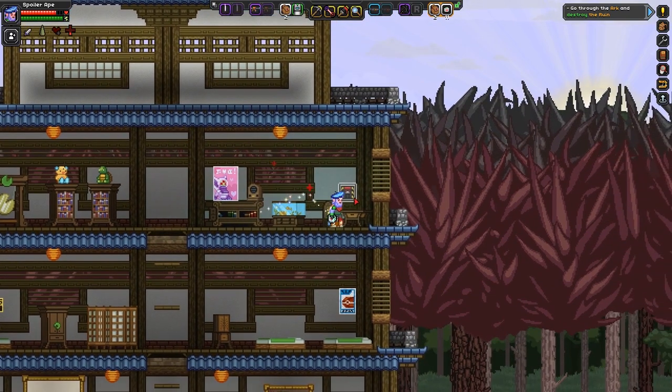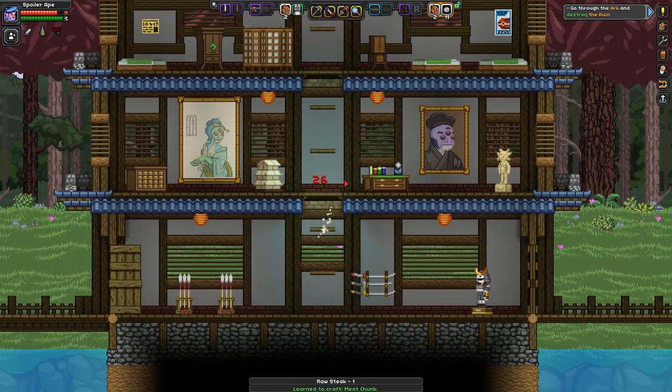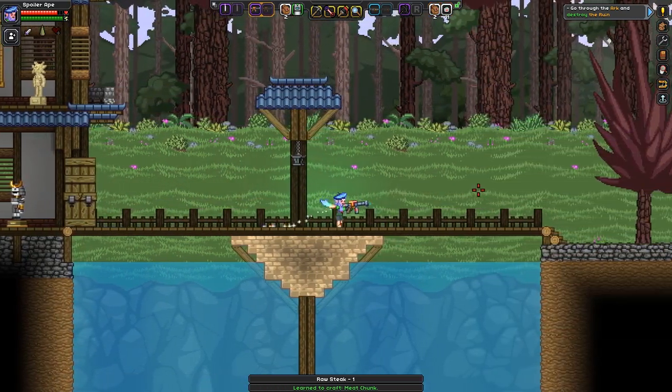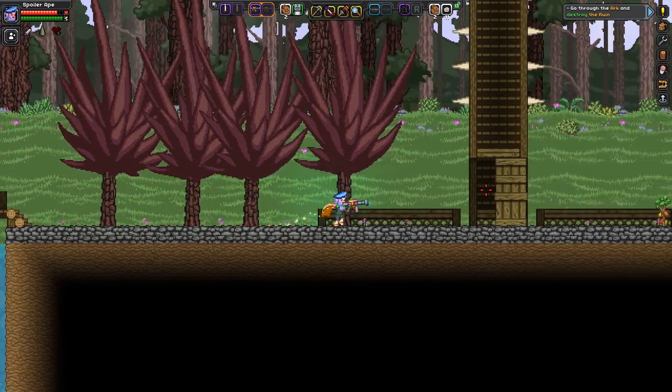Right, that looks like a good thing to press. See what the news says. Nah, the news is shit again. Right, let's go. Do-do-do-do-do-do-do-do-do. It's a very horizontal mission. Oh, here we go.